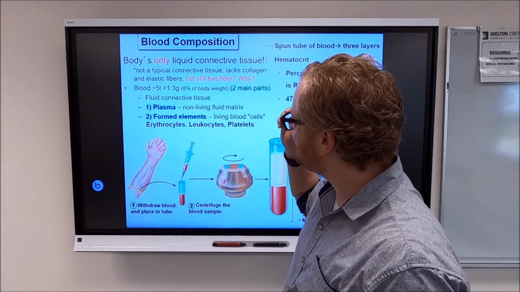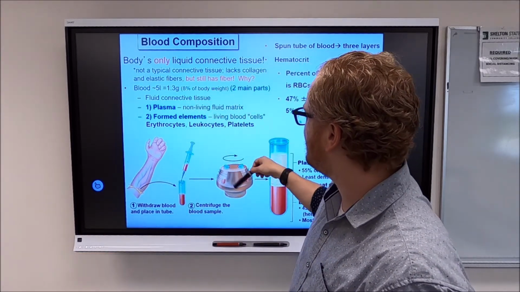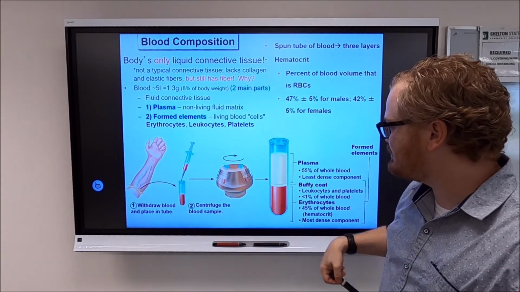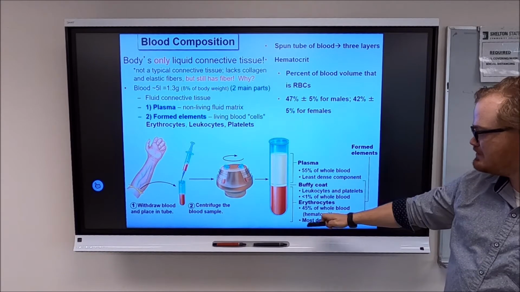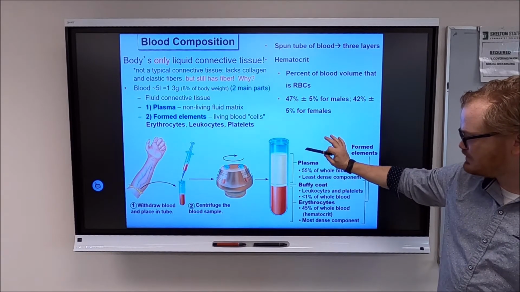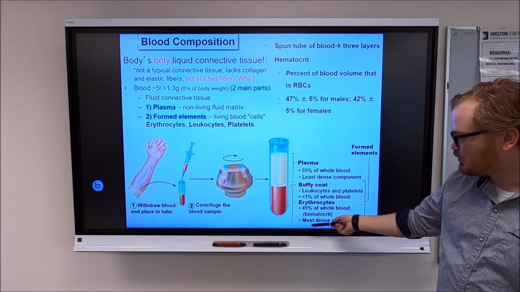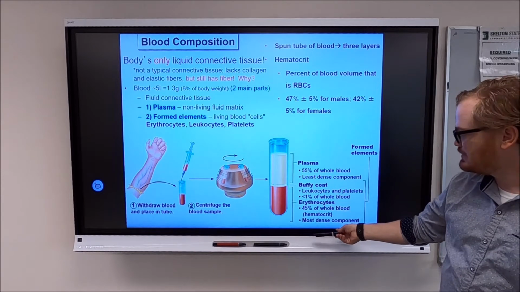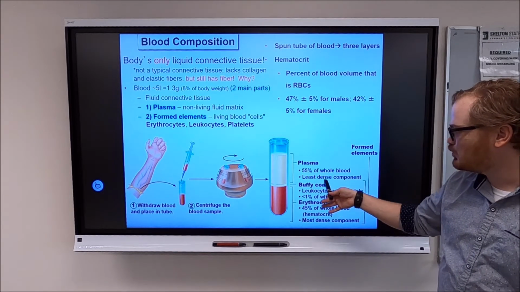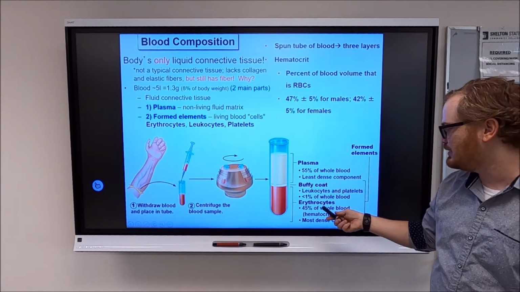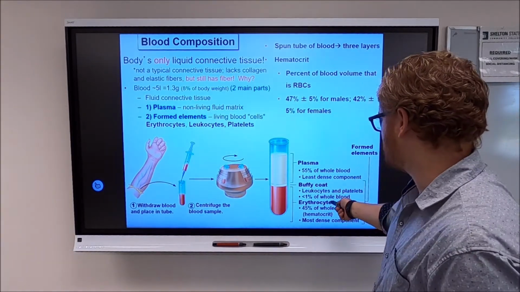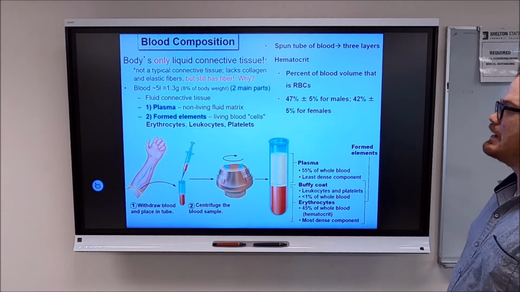What we'll do is you will pull blood from the body, spin it down in a centrifuge, and you get an output that looks something like this. And what you find is that blood is about 55% plasma, about 45% red blood cells, and then less than 1% of what's oftentimes referred to as a buffy coat. Okay, buffy coat. This would be white blood cells. Okay, white blood cells and platelets for that matter.